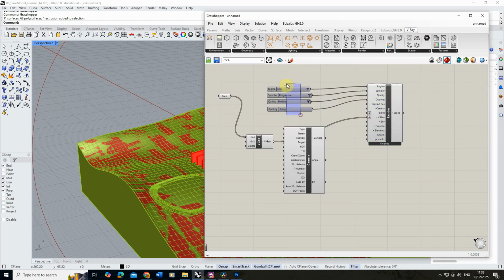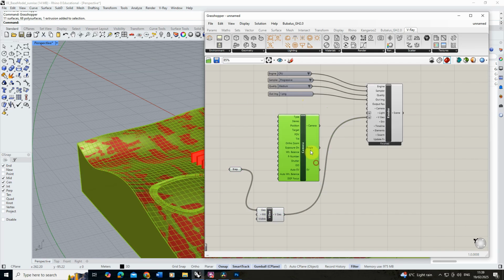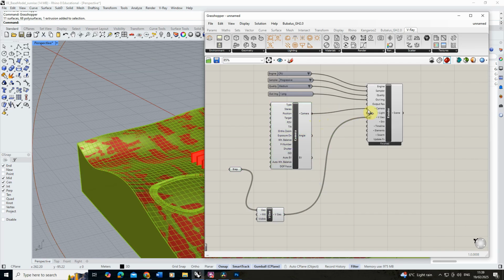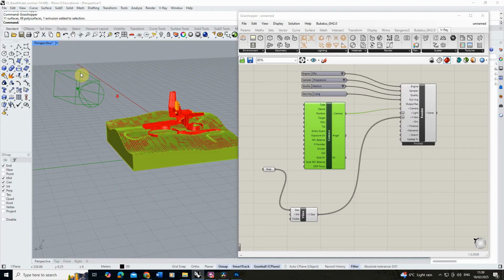Now I'm going to move these nodes over to give us a little bit more space, like so, and we're going to input our camera into that camera option there. You see, once you've made this camera node, if we just minimize this slightly and pan out, you'll see we'll then have a green camera in the scene because I'm selecting that node there, and this little camera icon represents the camera in my scene.